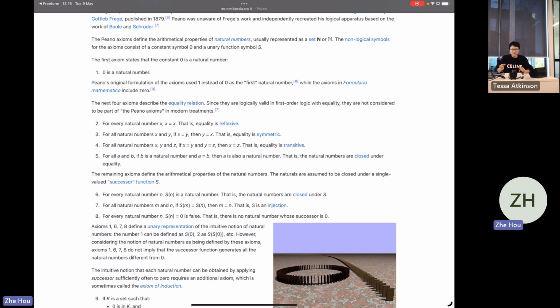It says 0 is a natural number, and for every natural number n, there is S of n. S is called the successor function, right? It gives you the successor of n. In your usual mathematics terms, S of n is essentially just n plus 1. So it says if n is a natural number, then n plus 1 is a natural number.